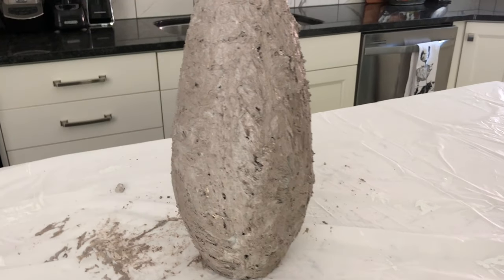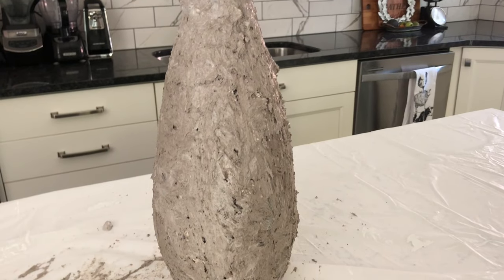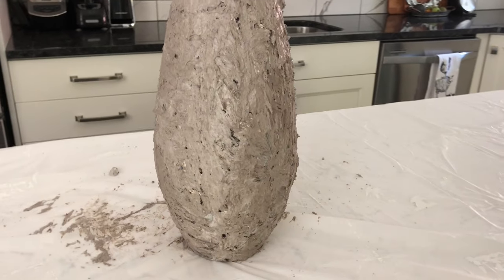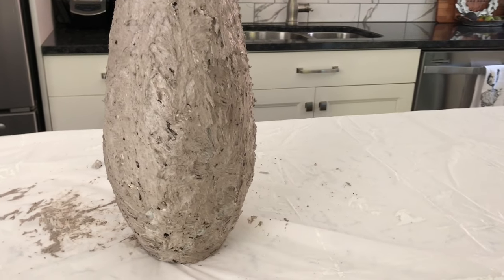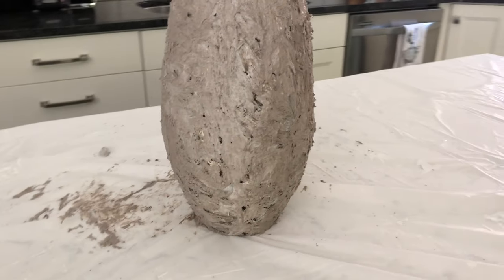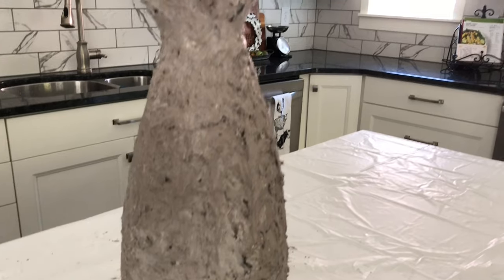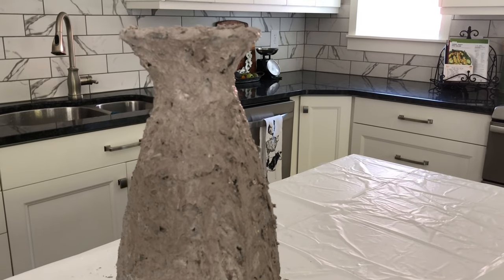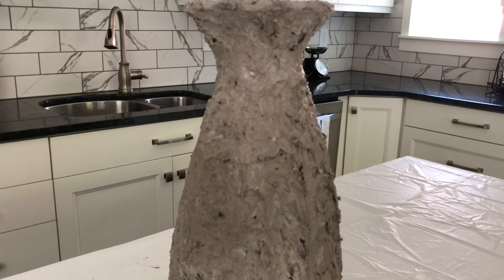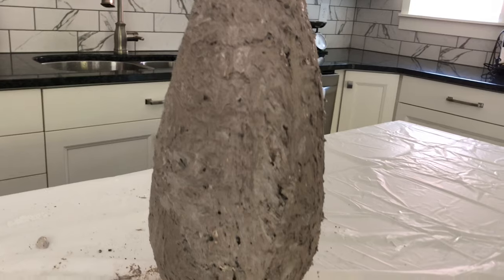Once the entire pot is covered with this drywall mud mixture, I let it sit for about 10 to 15 minutes just to let it start to harden up a bit. And then I took a damp sponge and just kind of knocked down some of the ridges that were kind of high and just kind of pounced it just to remove any marks from the trowel or any other marks, because I wanted it to be a little bit more organic.